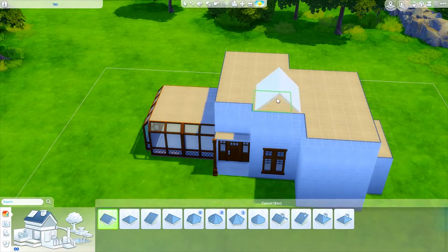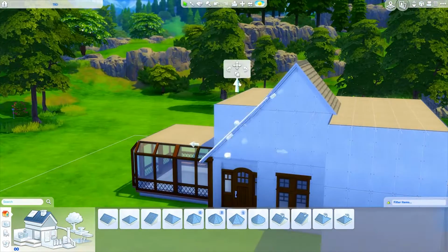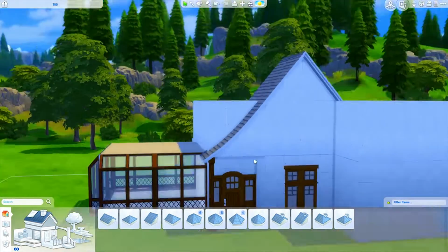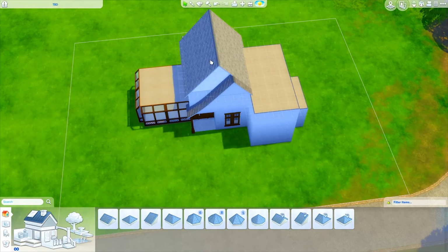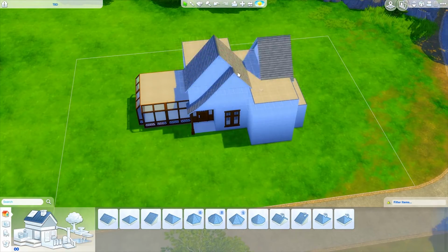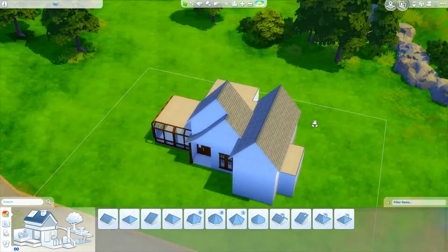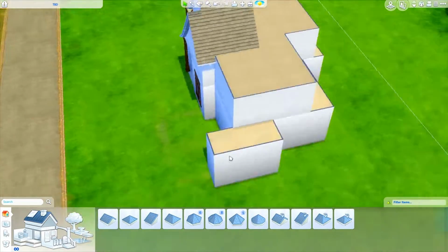It only has one of all the main living areas, and the dining area, I believe, is in the kitchen. So there's not a separate dining room, but there is that separate glass section you can see off to the side, which ends up being like a sunroom with a bar. It's just a really relaxing area. But anyway, we are fiddling with the roof now, and I absolutely love how this house came out.